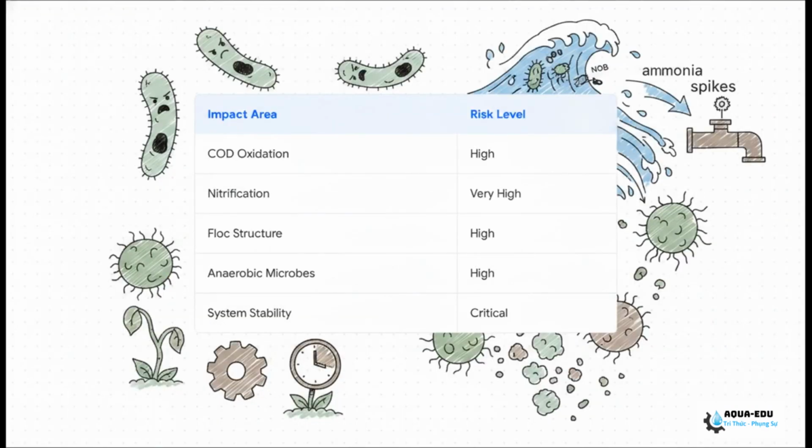Brothers, you have to understand that a DO drop cascades incredibly aggressively through our biology. It's like a horrible domino effect. First, COD oxidation just grinds to a total halt because our aerobic microbes are literally starving for air. Next, it suppresses those sensitive AOB and NOB nitrifying bacteria, which means you're going to see massive ammonia spikes at the effluent. Then, our beautiful, healthy floc structure completely collapses into dispersed growth, and it just washes right out of the clarifier. If we sit back and let this happen, we are looking at an agonizing 3 to 7 days just to recover our system stability.